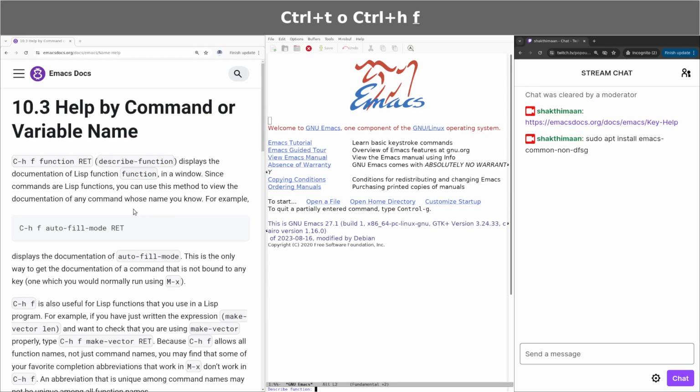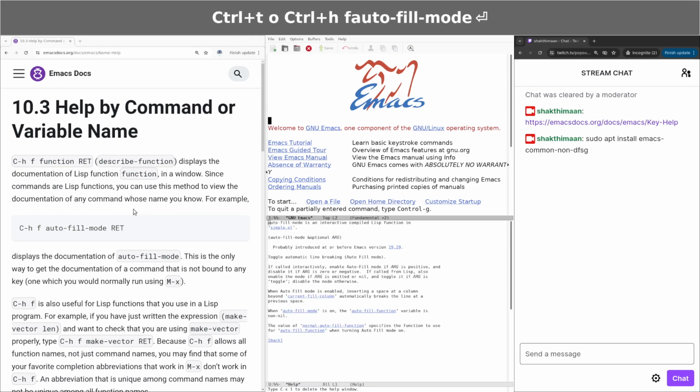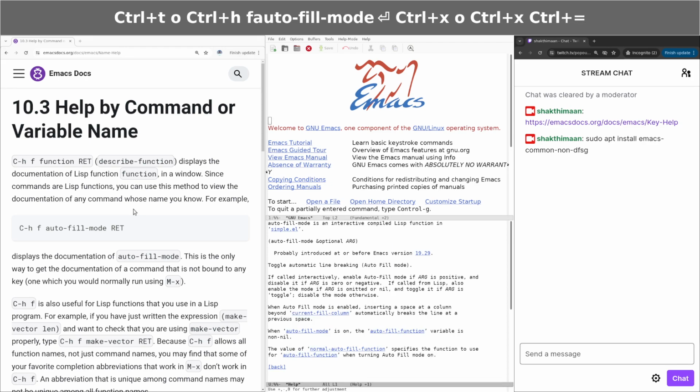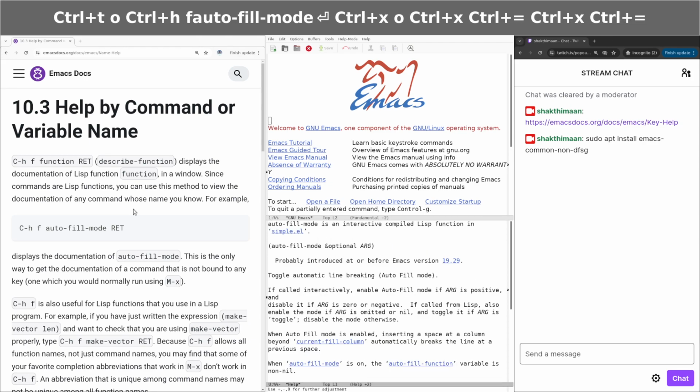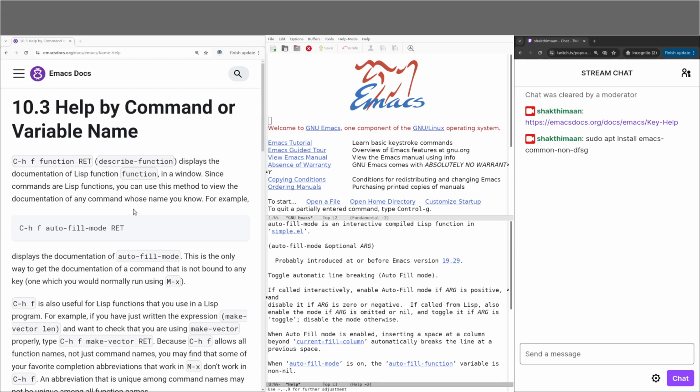Control H F auto-fill-mode enter. It gives the help buffer with the information on auto-fill-mode. Again, commands are just Lisp functions, and this is the only way to get the documentation of a command that is not bound to any key.